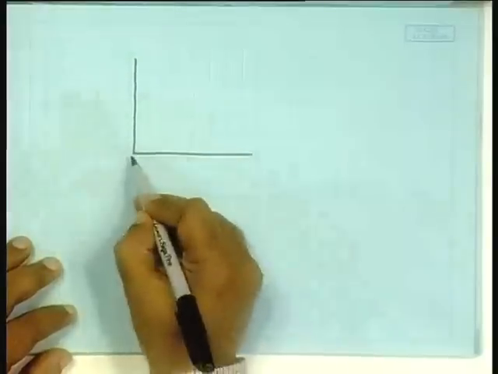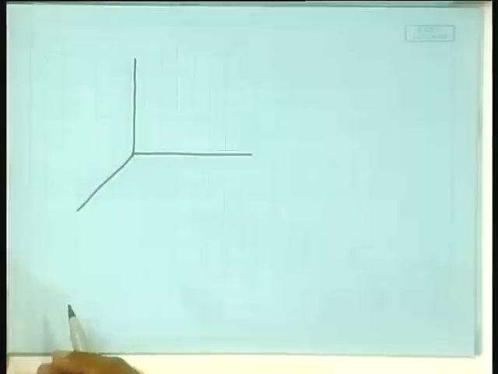Now, normally the configuration space will be some thrice n dimensional, but in order to facilitate our visual concept, let us draw a 3-dimensional configuration space. And the constraint equation gives what? A surface in this 3-dimensional space. Clear? It will give a surface. For example, the motion of the pendulum gave a spherical surface on which it had to move. Similarly, for a different situation it will be different, but always it will be a surface, because a surface is what has the n minus 1 dimension.